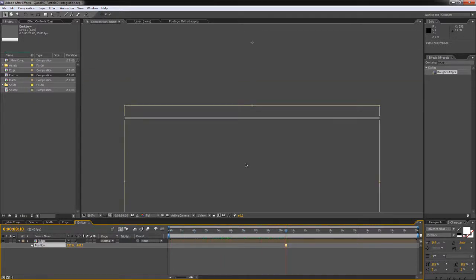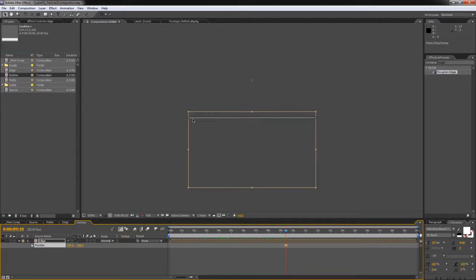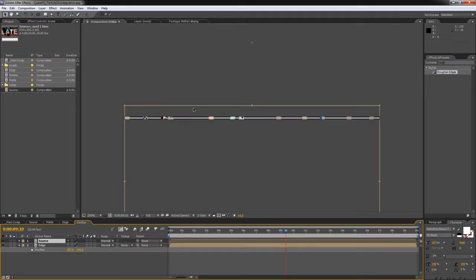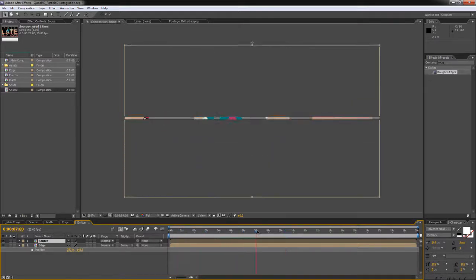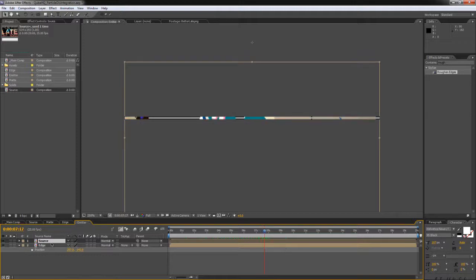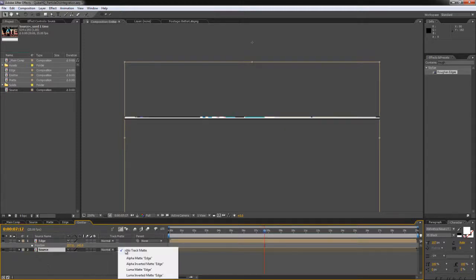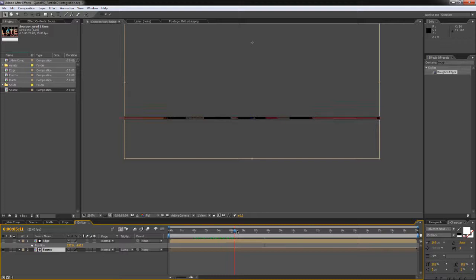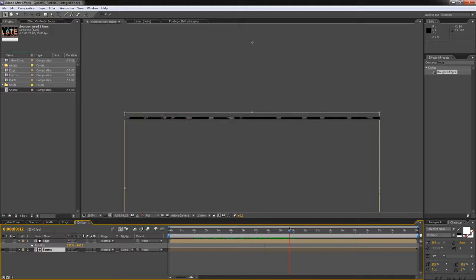But you may say, what's the big deal? Why are we emitting the particles from a white line? Well, that's not exactly what we're going to be doing. I'm going to copy this edge and replace it with our source. So right now we have the source which follows exactly the same movement. And right now it's really simple. We put the source underneath and Luma mat it with the edge. And this way we have the exact data that we need to emit our particles.